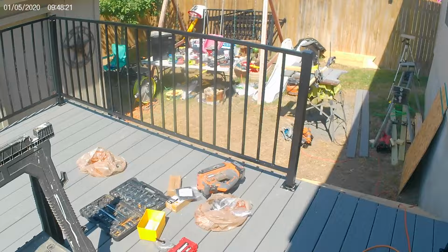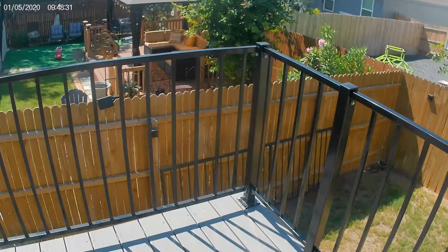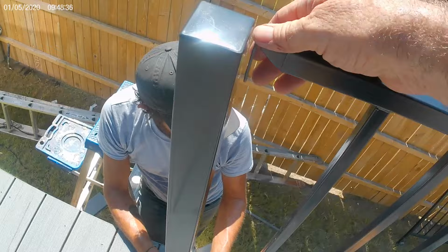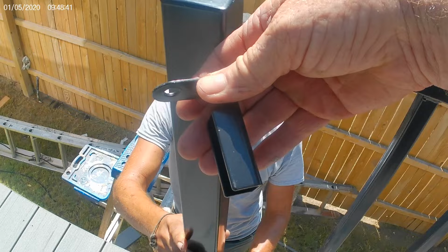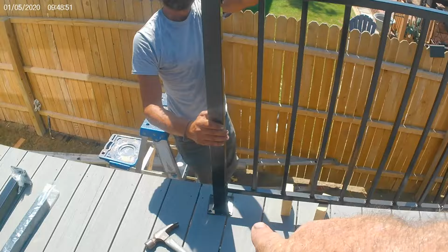Then we go do that. Okay, we are cruising. We got the handrail going in. We got our little pieces that go in there. Remember I showed you? Hang on, let me put it back in there. Okay. Then what we do is we connect it. Then once it's connected, we'll put the foot where it needs to go. See if we can do this better than last time.